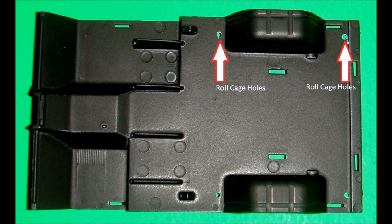Get these parts out and paint the dashboard white except for the top deck there, which is painted a semi-gloss black, as well as the pedals, the steering column, and the steering wheel. Now, then you apply decals to the dashboard numbers 8, 16, and 17. And the steering column gets detailed with a little silver paint before being installed into the dashboard. And the steering wheel is attached to the steering column. And then decal 18 is applied to the steering wheel. And the pedals are then installed in the back of the dashboard assembly.